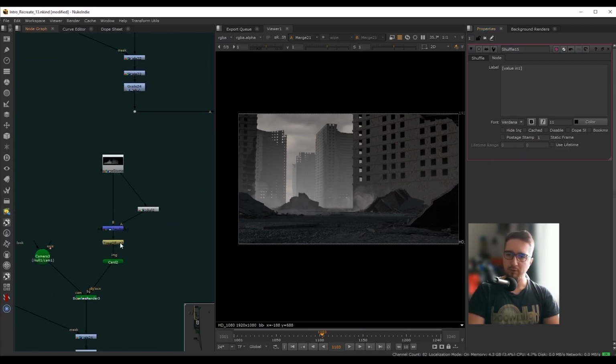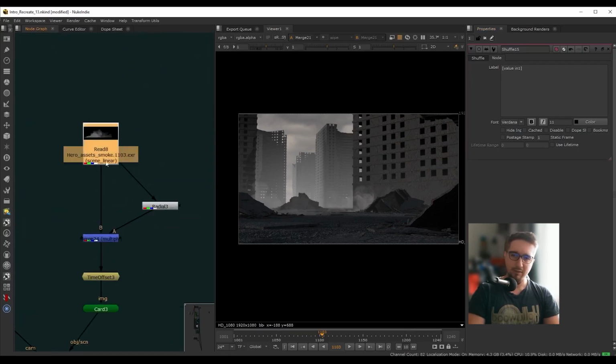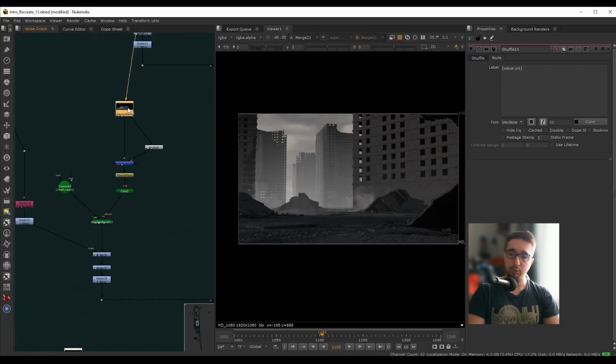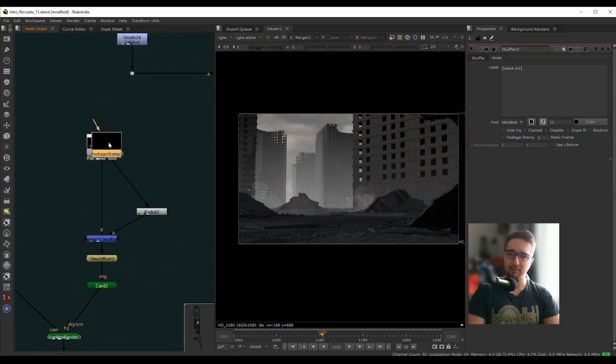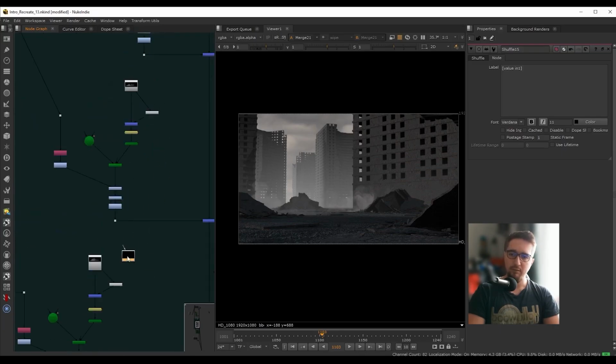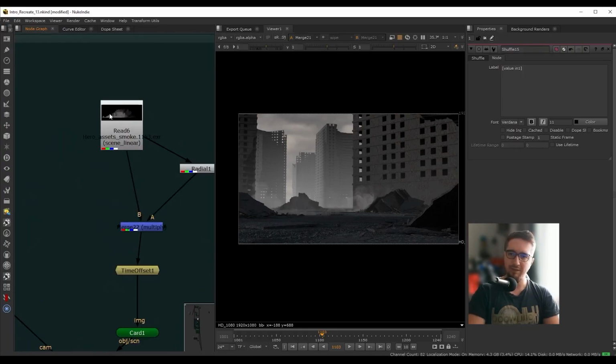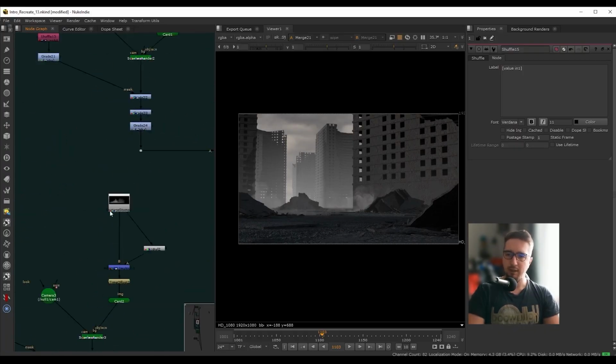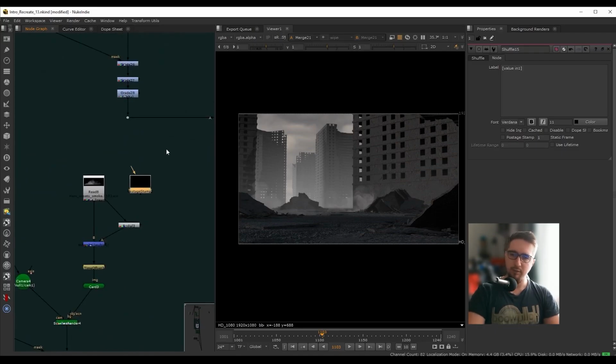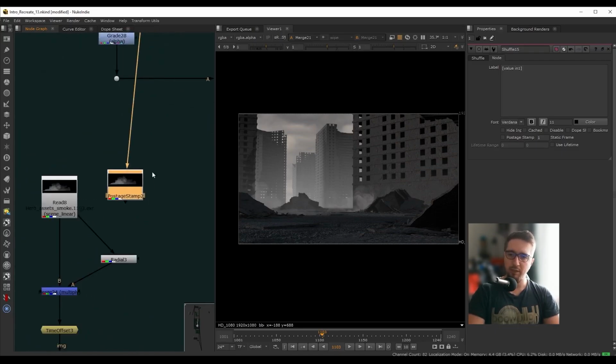So with our postage stamp node, let's replace our third read node as well, so it's all pointing to the same render. I will press Alt C on this postage stamp and bring this down below over here. And again, if I want to create a forward connection, I want to connect my render to this new postage stamp. I will select the render and shift select the postage stamp, press Shift Y, and we create this forward connection.